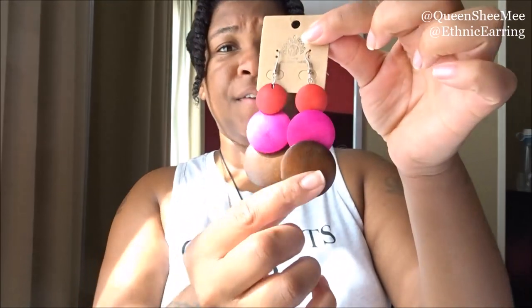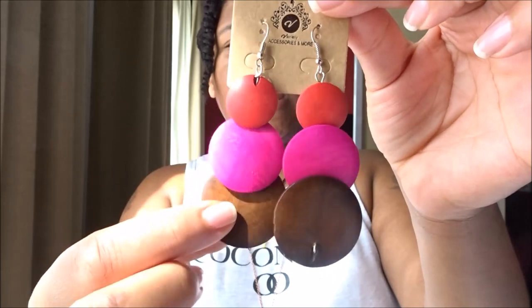This next set I love because of the freaking color — red, purple, a fuchsia pink, and brown. These colors pair well with head wraps and colorful pieces. I like to color-block my outfits and I love prints. What I also love is that all three pieces are on one piece of metal — they're not dangling separately with little clasps in between. They're made to last. I haven't tried these on yet but I was very excited about them.